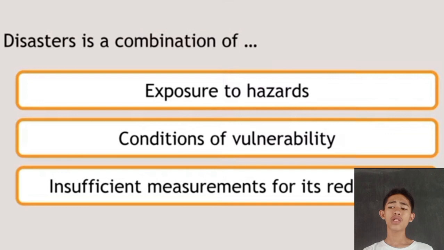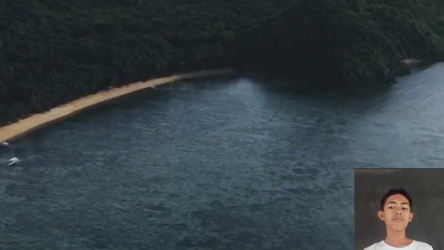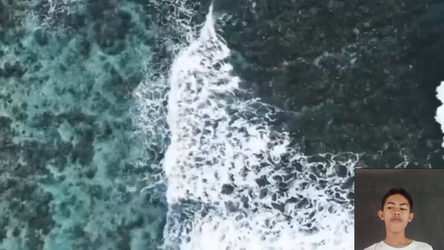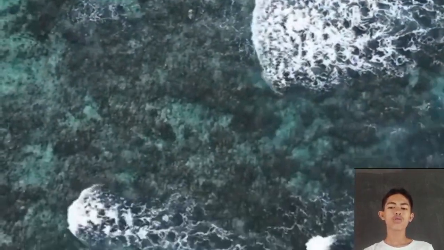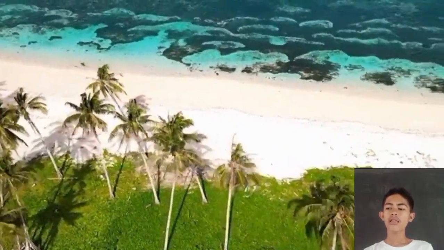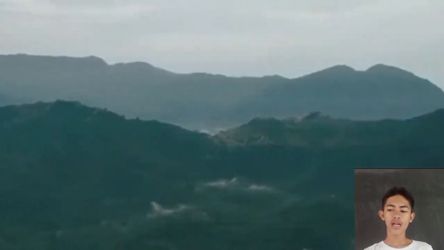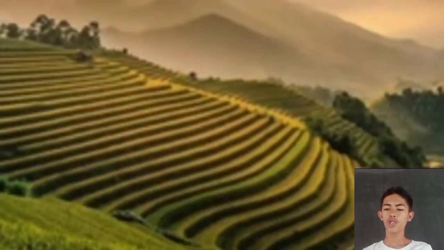Now, let's contextualize our topic to our country. If you observe properly, our country is very beautiful because we are composed of many islands, and every island is also unique to each other. As you can see, the Philippines is also composed of many beaches because we are archipelagic. The mountainous area of our country is also beautiful, and here you have the picture of La Trinidad, Benguet, especially the rice terraces, and Banaue.